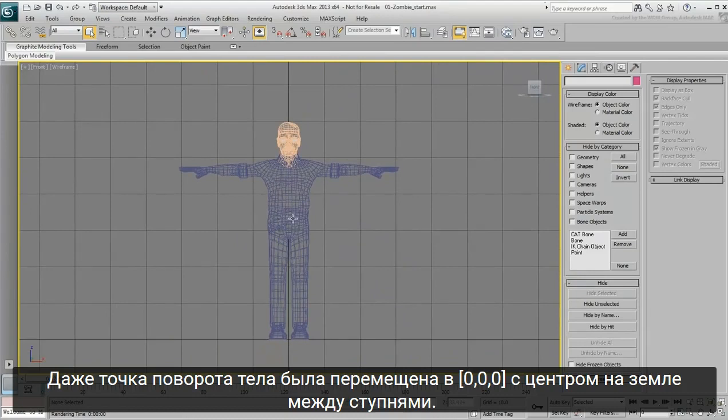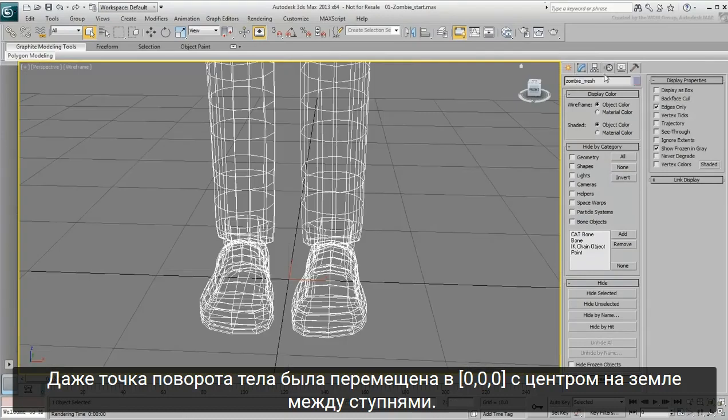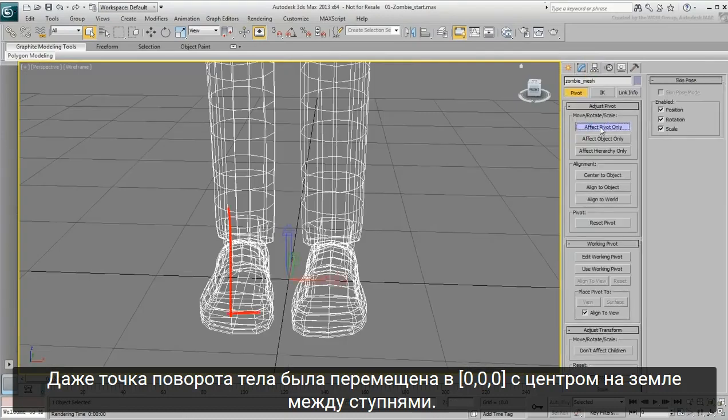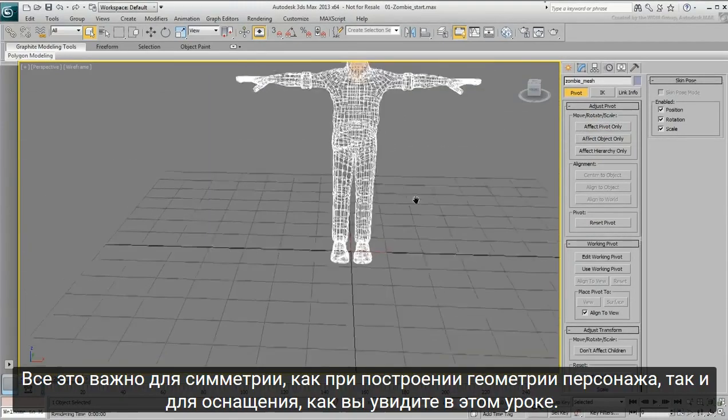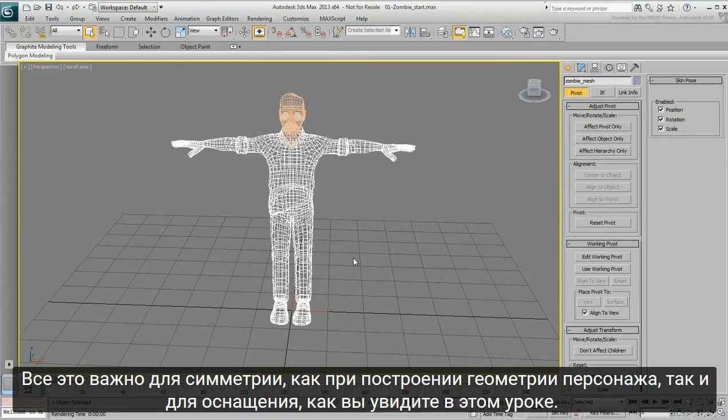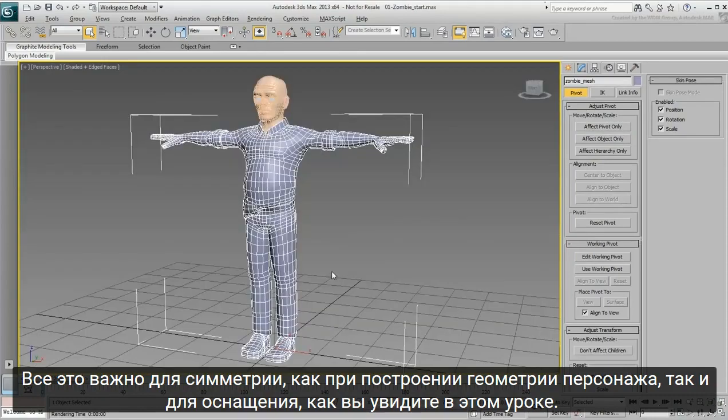Even the body's pivot point has been relocated to 000, centered on the ground between the feet. All this is important for symmetry purposes, both when building the geometry of the character, but also for rigging, as you will see in this tutorial.